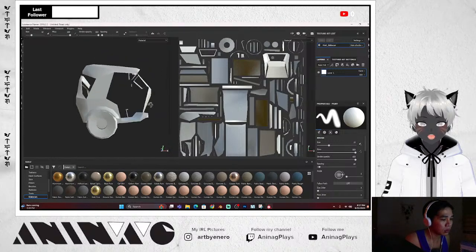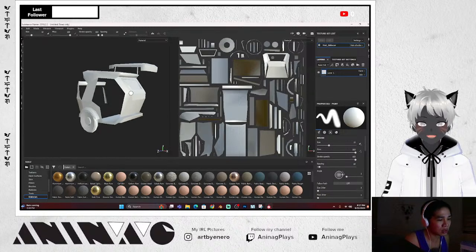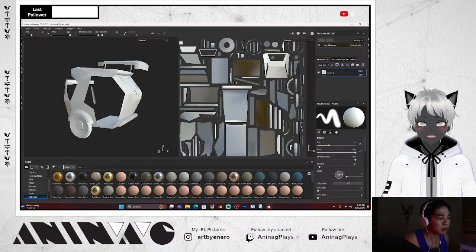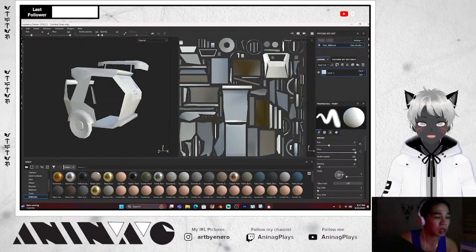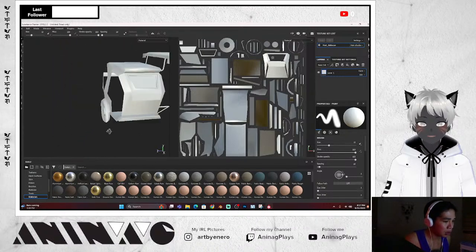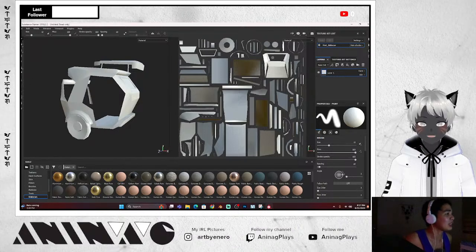Okay, so I wonder if we can actually make the preview here in Substance Painter double-sided so that it's not gonna be weird looking, just like this one. Let me check the internet.